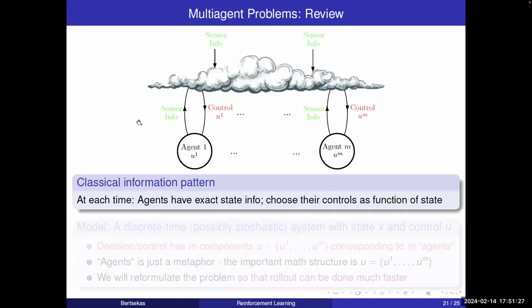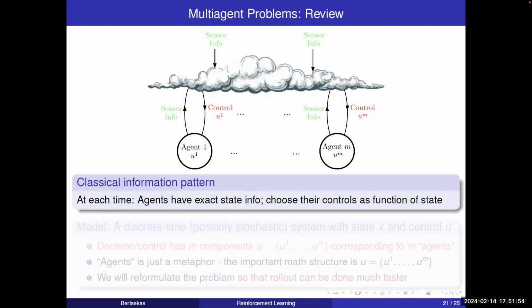Okay, so in a classical information problem, we have this centralized computational cloud, and it's capable of communicating freely with each of the M agents that we're considering. So the agents are able to freely relay sensor information to the cloud, which may produce computations and produce trajectories.